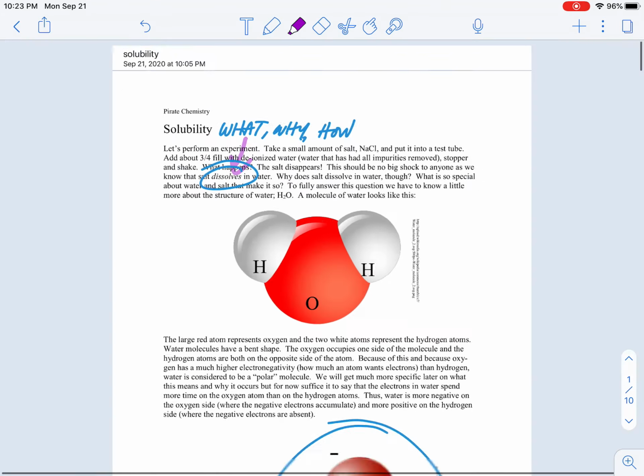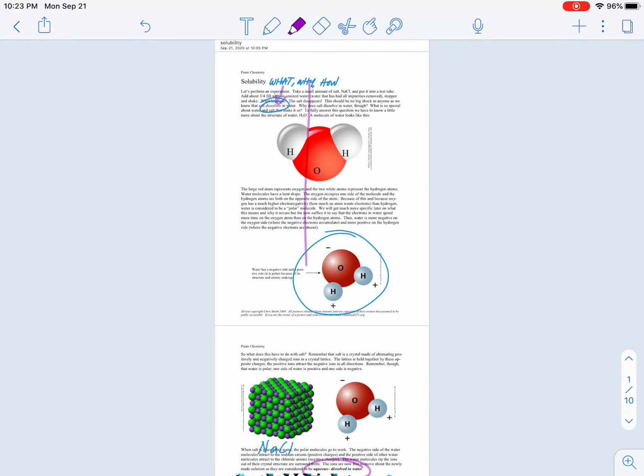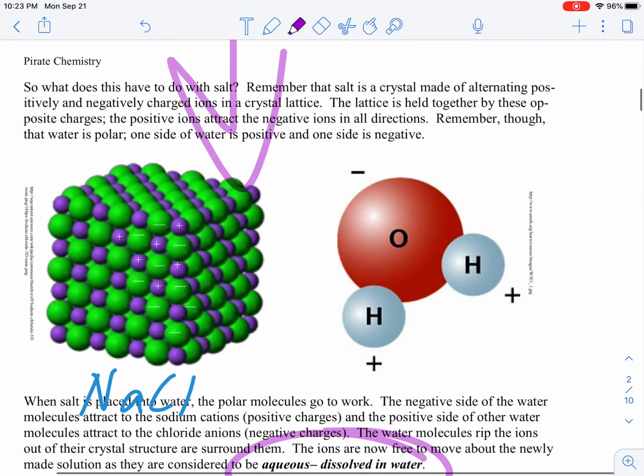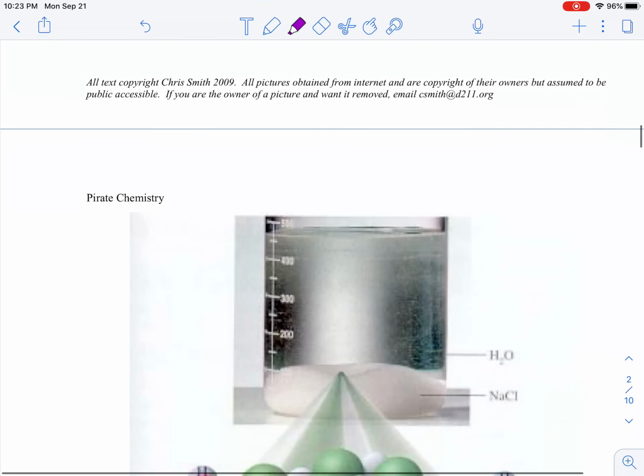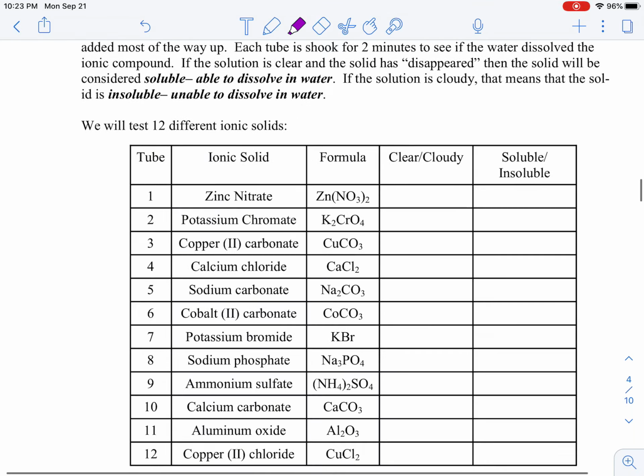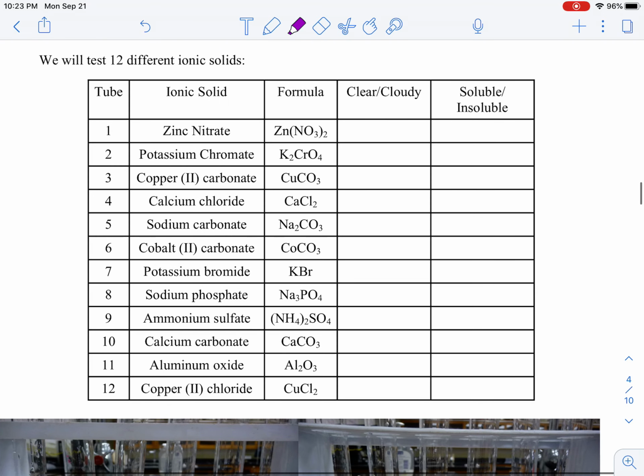The why, okay, as we kind of just looked at in this video, was you have water molecules which are polar surrounding the ionic compounds and dissociating them into their ions, okay? How, and most importantly, how are we going to identify it? Oh my gosh, look at this. What are we talking about?